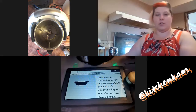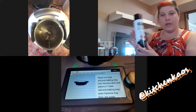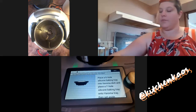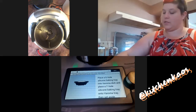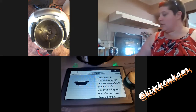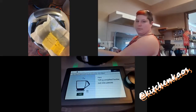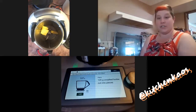Okay, so I've just spoken to you about the trays. I have some coconut cooking spray here, so I'm just gonna use that to quickly give this a little spray, just so that things don't stick quite so badly. That's it. And next, we've got unsalted butter cubes, just in little pieces. I'll pop that in. I'll have that sitting out for a little bit just so it softens.